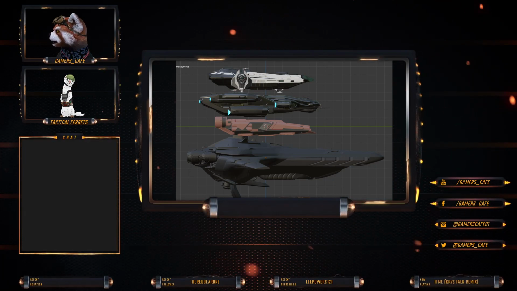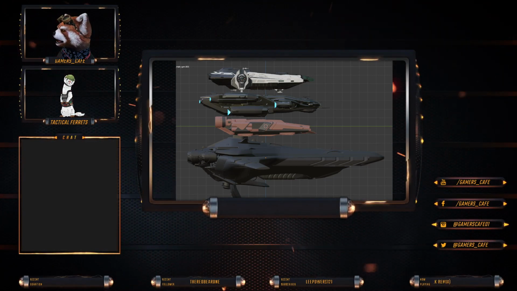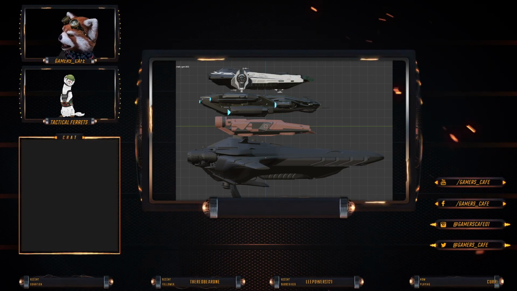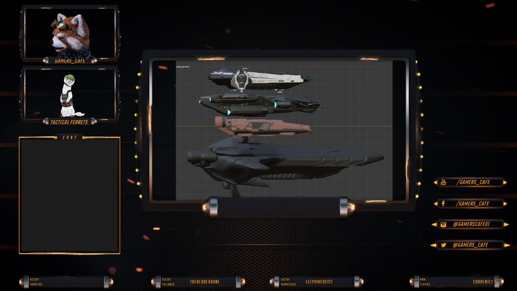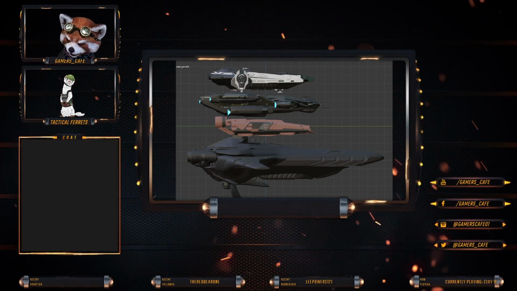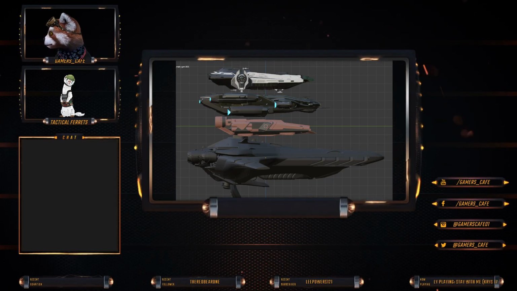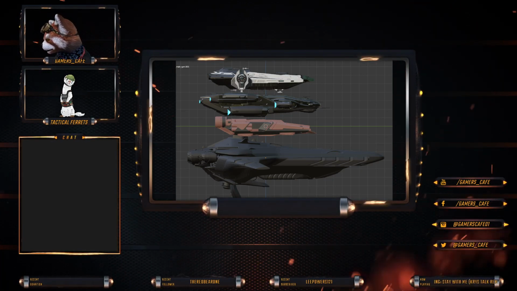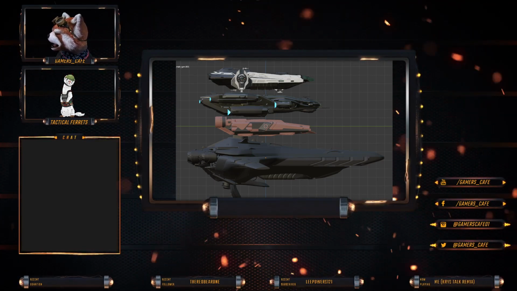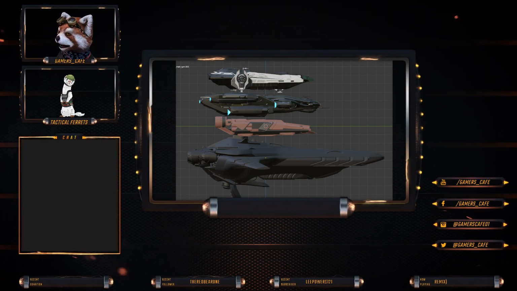It is. If anything, the Bennu Merchantman is, how big is it? 230? 220? 231 meters. So to give you an idea, guys, the 890 Jump was 210. So it's the biggest ship in the game at the moment.